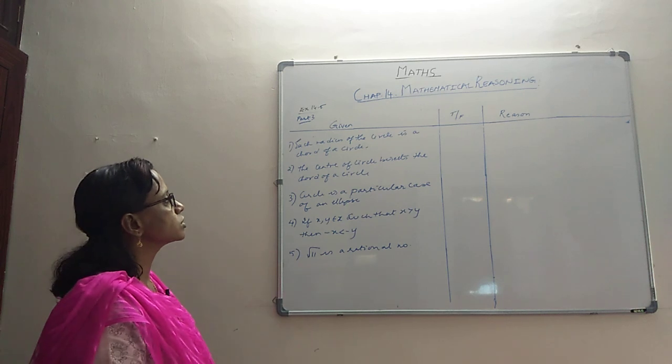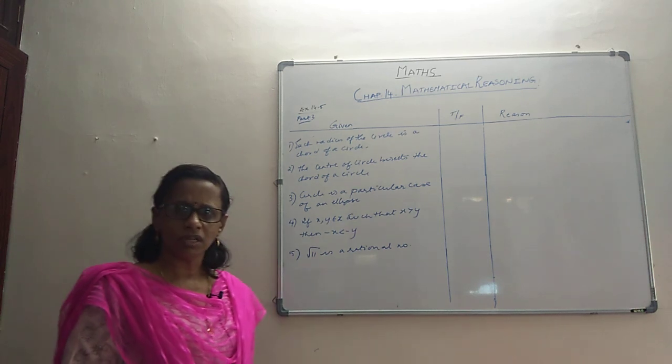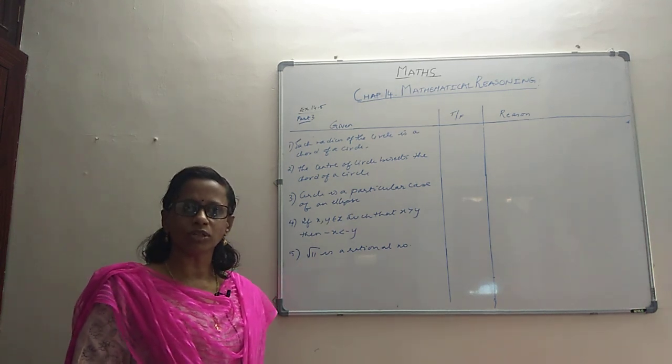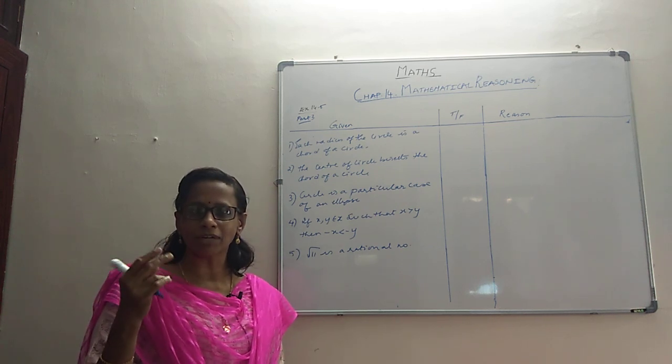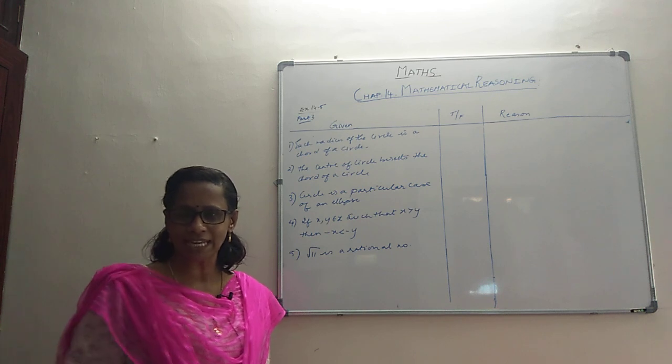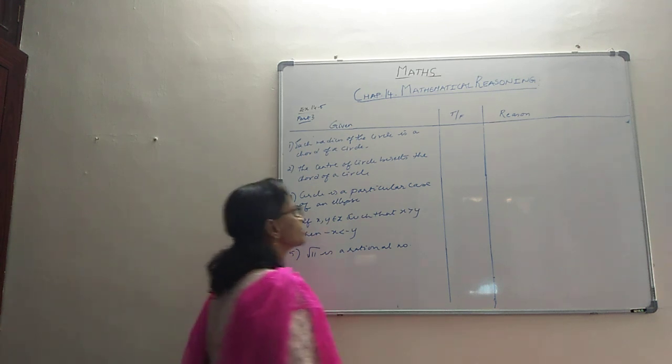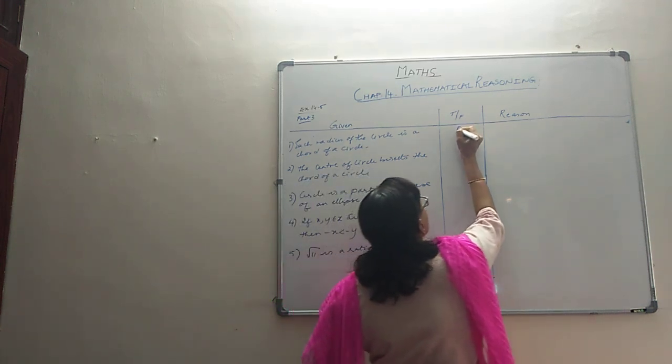Each radius of a circle is a chord of a circle. How can a radius become a chord? Then why should we ever call a radius by two names? If it's the same thing, why should we have two names? We can have one single name, right? No, it's not. It's a false statement. And why is it a false statement?